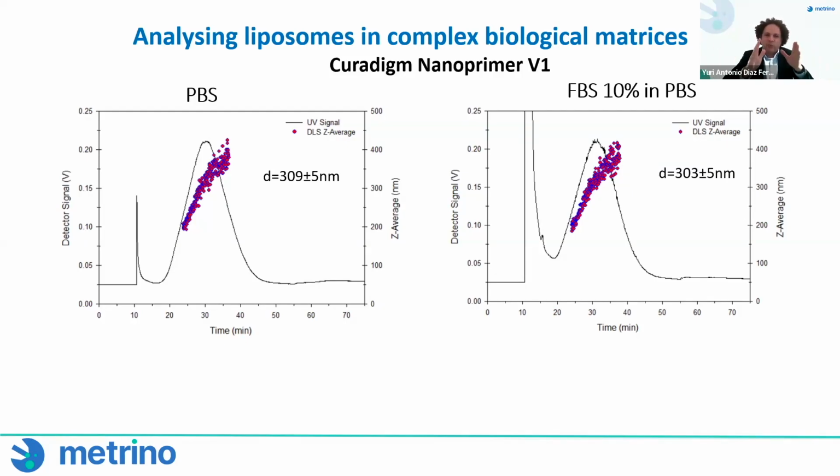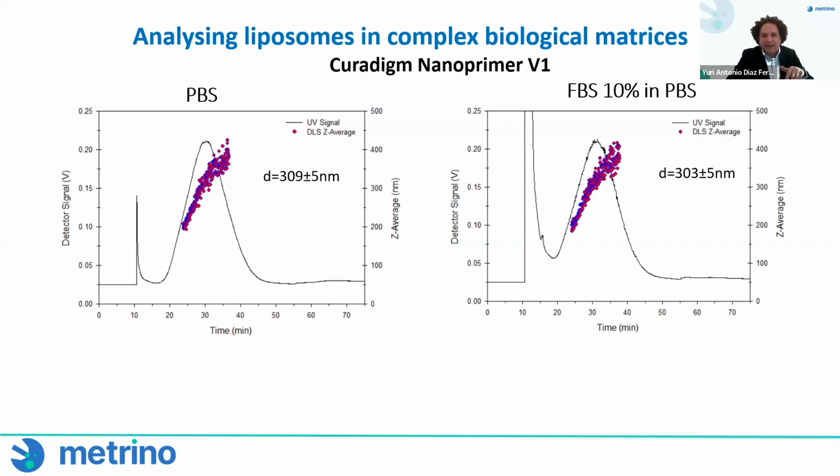And what we get is that when you do the measurement in PBS, you see this profile. For those who are familiar with those techniques, it's a sort of chromatographic size exclusion technique. It's not working that way, and we don't have time to explain the details, but it's just separating the sample by size. And what you see is a distribution that follows the size.